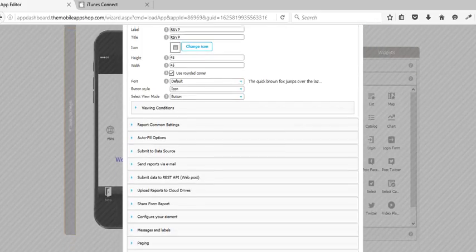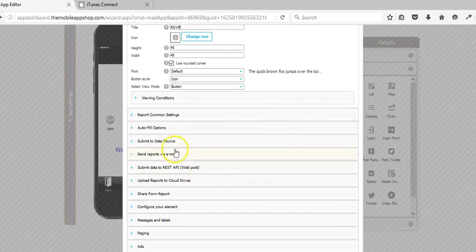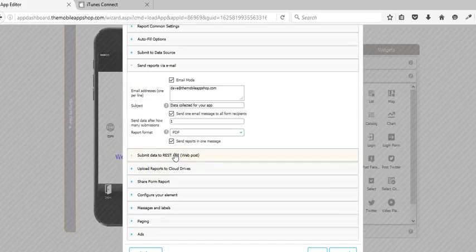Now, the most important thing to learn here is we can create forms that create data in the system, but that's not what you really want to do because you have to download it. The easiest way to do this is to have the data sent to you by email. So when you click on the Send Reports via Email tab, it's going to come up here and it's going to be sending things in email mode. Now, if you want this to go to multiple people, all you have to do is put another user in another line, and you can have as many users as you want. So if you have multiple coaches that you want to get this, or a team manager, or an administrator, or an admin staff, or whoever, you can actually put different email addresses here and everybody will get a copy.